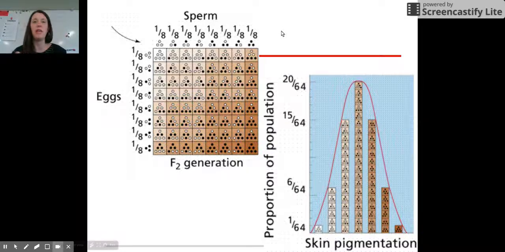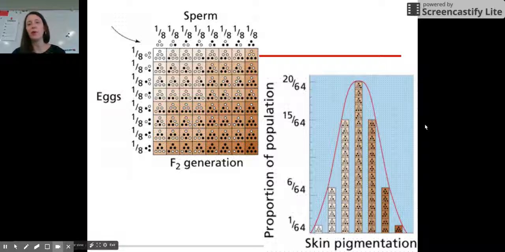We all have the same amount of genes for skin color. It's just some of us have more light ones or more dark ones, okay? So truly, race is a definition that's more social. Okay, it's depending on governmental shifts, how we're defining race. You can't look at someone's genes and define their race. If you guys notice here, there's no cutoff that tells us what race someone falls into. It just tells us a percentage of dark or light genes.